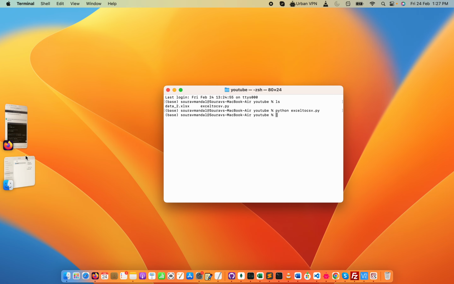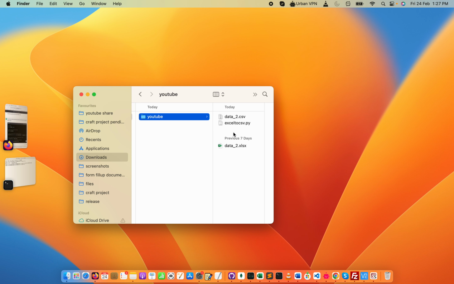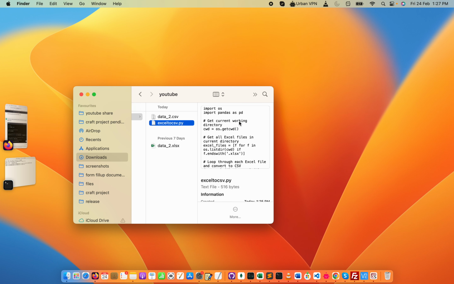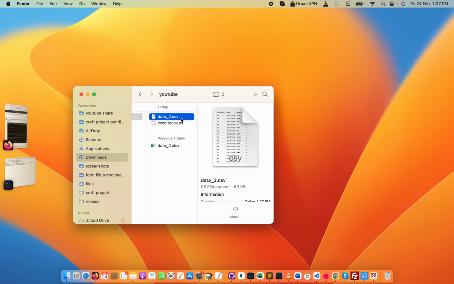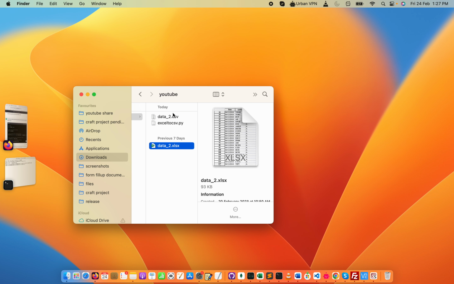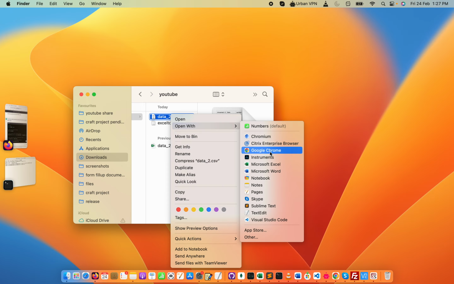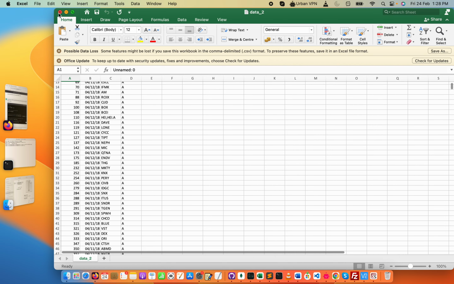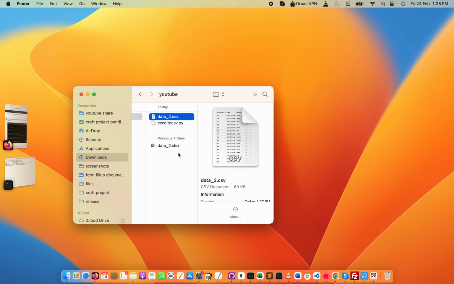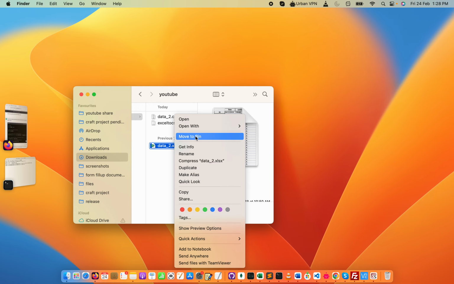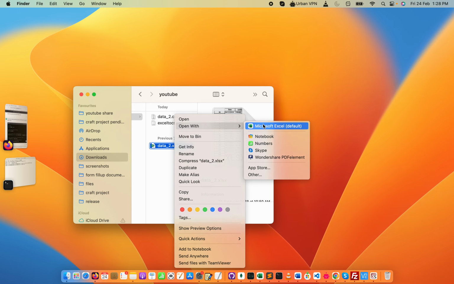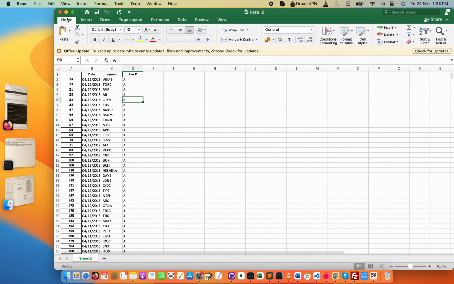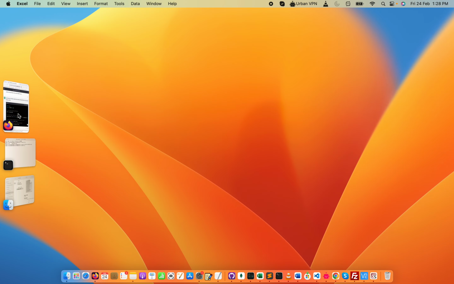So it has completed executing, but there is no output. We can tell it to add output as well. Now see, it has created the CSV file, which is exactly the same file. The CSV doesn't have the formatting and all because it is CSV, but it is exactly the same as the Excel file. Now ignore the data, this data is not relevant, all data will be converted.